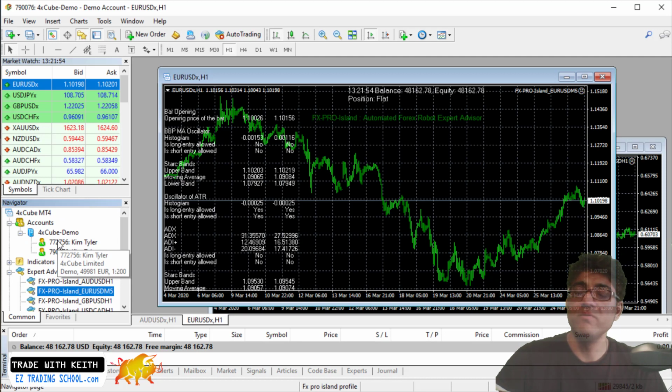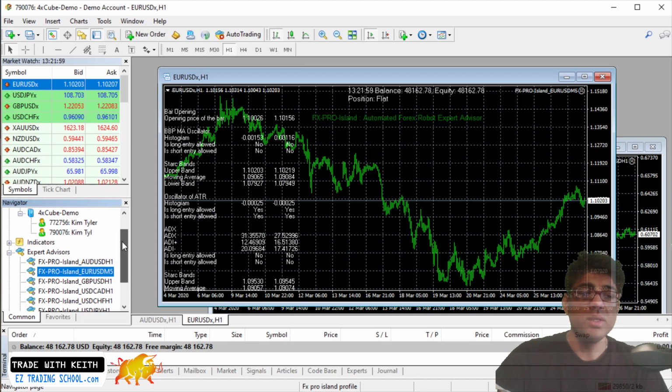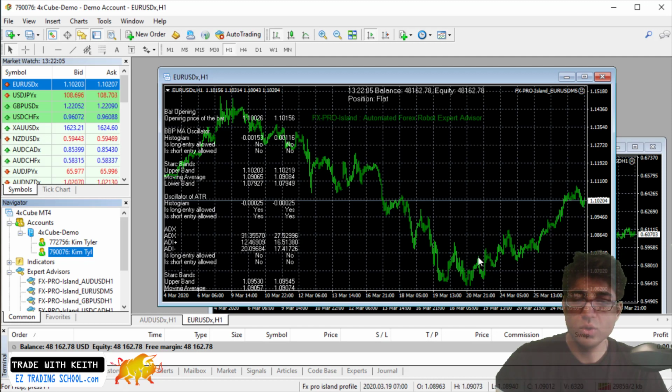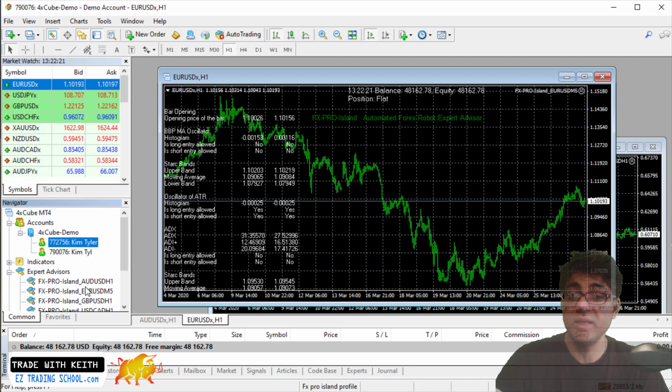Now one thing to note is that my demo account, which I have with this 4x cube, all of these are being attached to one account, this one. I'm not sure where we can see it here, but it is possible to attach it to another account. So let's say this is a live account and this is a demo account, but as I was saying to you earlier, if you attach it to many different accounts, your license will just not work for new accounts.